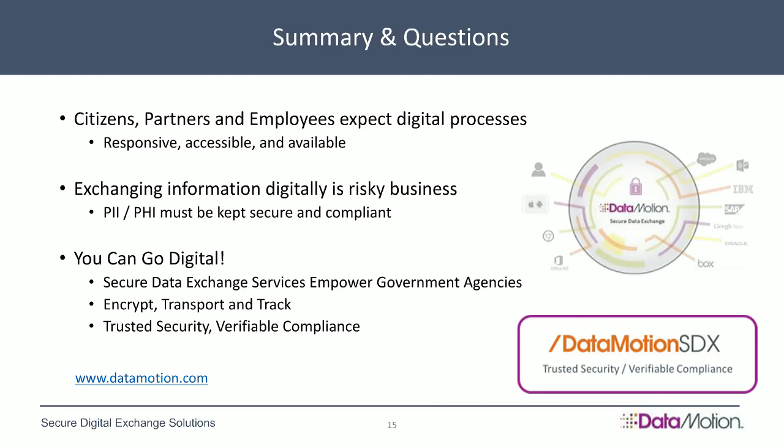The secure data exchange services platform can move all types of data and a lot of different protocols. Email encryption is one of the more mature services that DataMotion's rolled out. It's part of the platform, so it has a more polished user interface and more features, as does file transfer. But you can also move data using web services APIs, just raw data over a lot of other kinds of protocols. They are included, and you can stitch those in and leverage those for whatever your needs are. You're not limited by those, but they're definitely included.